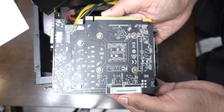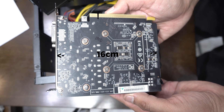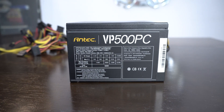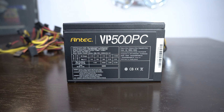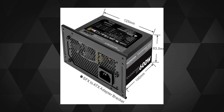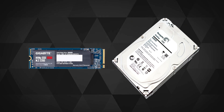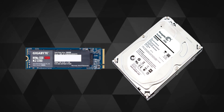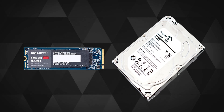The GPU here is the Zotac GTX 1650 Super twin fan for adequate gaming needs at 1080p, and having a maximum length of about 16cm helps the card sit extremely easily in this case. For the power supply we have the Antec VP500PC, a non-modular power supply which this friend already owned — and this is possibly the worst choice for a mini-ITX build. But since it was being migrated from an ATX build, that stops me from complaining more. Get a modular SFX PSU for a build like this if you don't have parts you want to reuse. There is also a 256GB Gigabyte NVMe drive and a standard Seagate 1TB drive running at 5400 RPM.